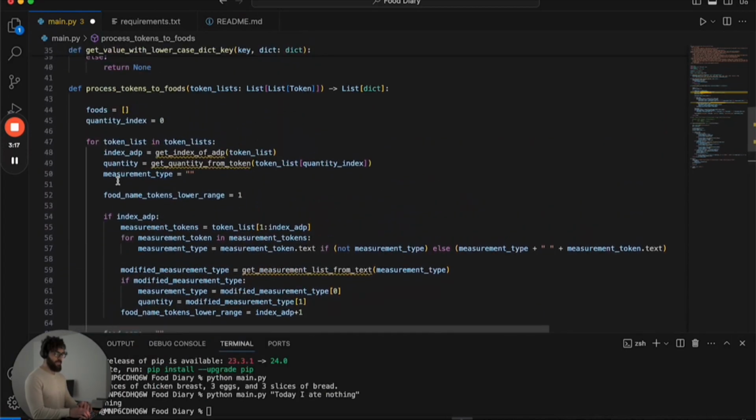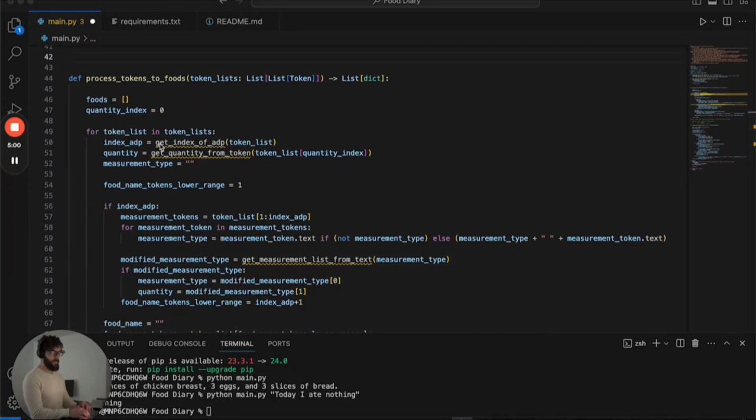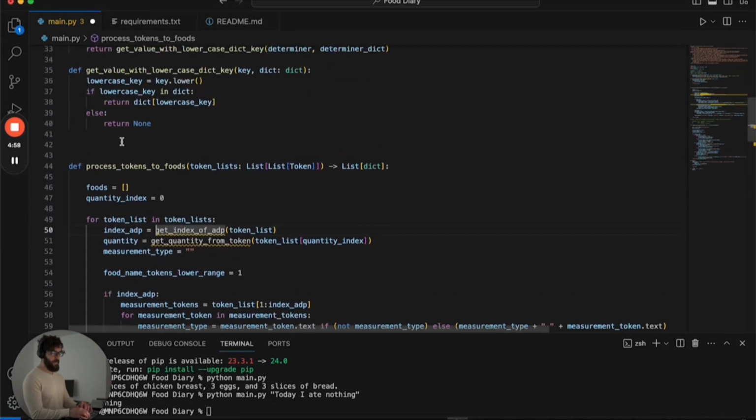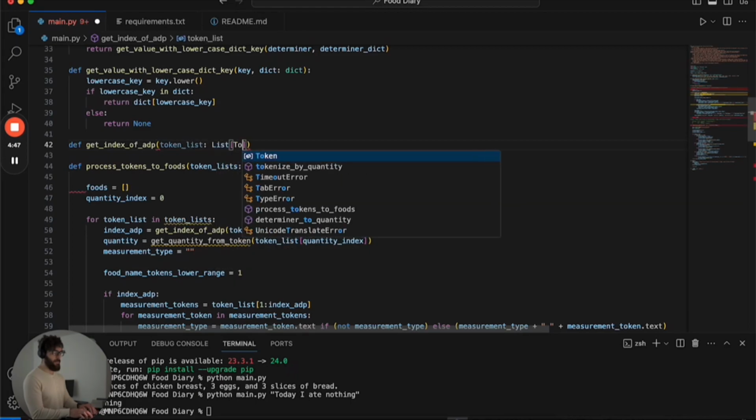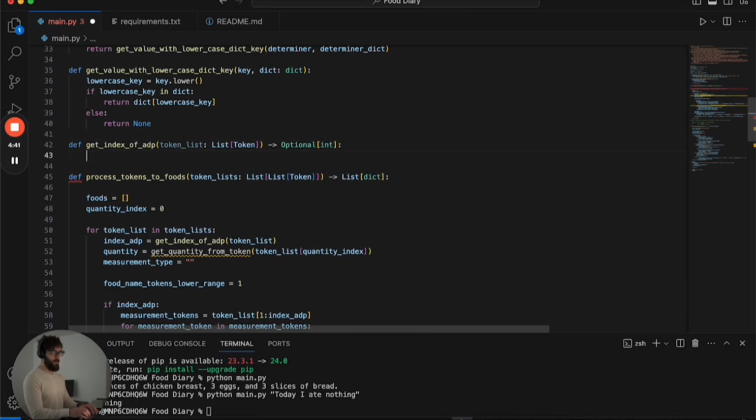Okay, so we have this function, but we still need to implement the index of ADP, the quantity from the token, and get measurement list from text. So let's create our function get index of ADP. So get index of ADP, and we're going to pass in the token list, and we're going to return an optional integer. This will be our index.